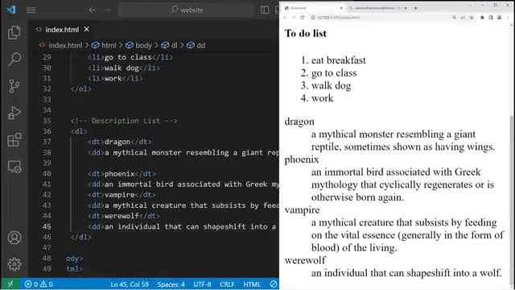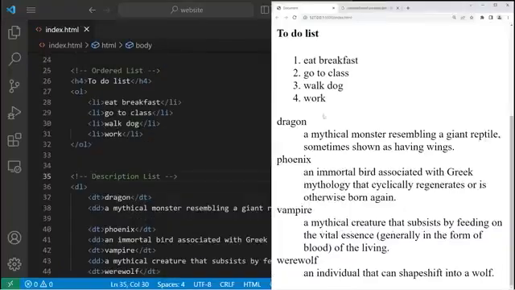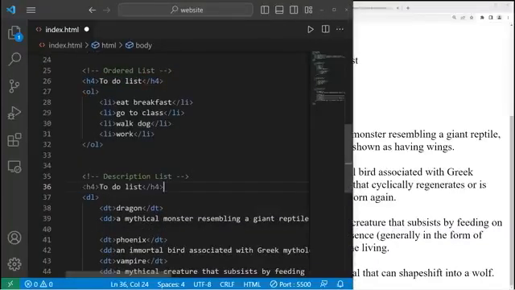So that's a description list. In a way, it's made of key value pairs. You have a term, which is represented with description term, then a description with DD, description definition. I forgot to add a title to this list. Let's do that. I'll use a pair of h4 header tags. Let's make the title Mythical Creatures.